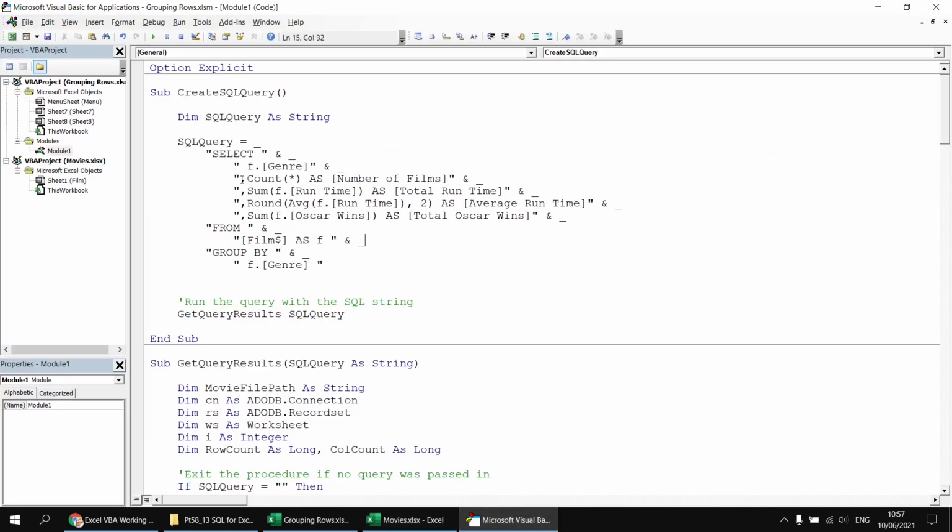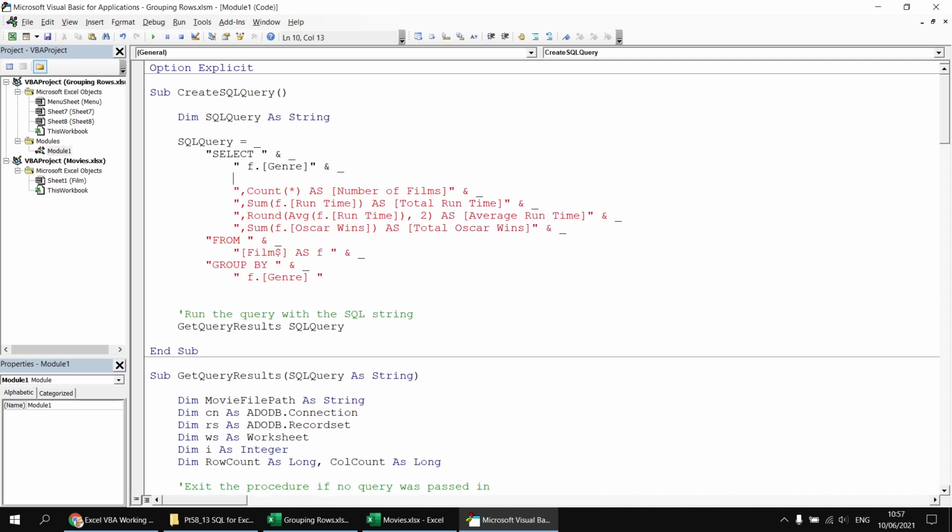We don't technically need to display it in the select list, although the results will look a little strange if we don't choose to include that column. So let's just copy the genre column and then paste it in on the next line. And I'm going to type in a comma at the beginning of that line and then change the field name from genre to certificate.